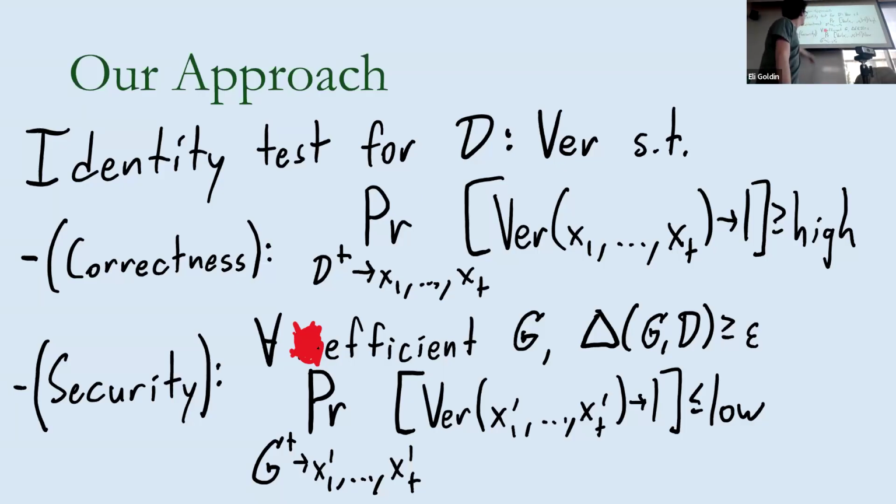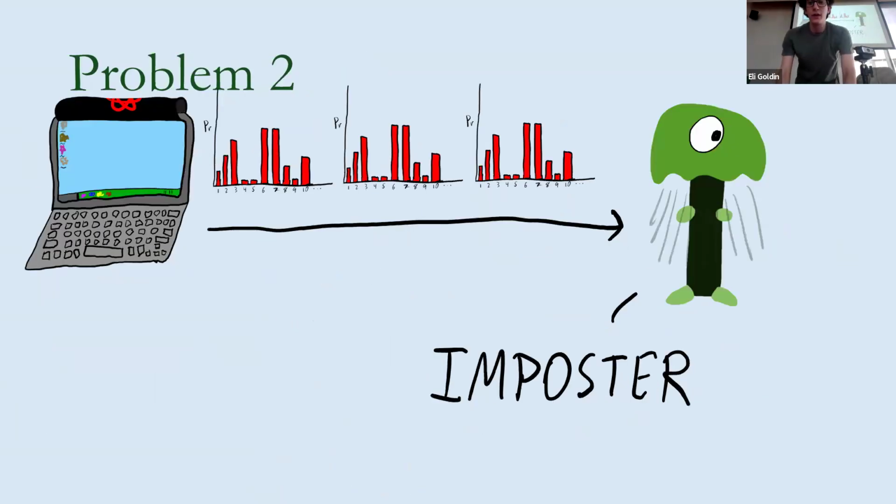Right? And so the idea is, if we restrict the class of distributions that we care about fooling us to only those that can be produced efficiently, then maybe distribution verification will be easier. And the idea is that this is good enough for our purposes. So if we use an identity tester which is secure against only efficient adversaries, then it's still going to be true that any distribution sampled from a classical computer will be rejected, because any distribution sampled from a classical computer will be far and will be produced by some efficient Turing machine.